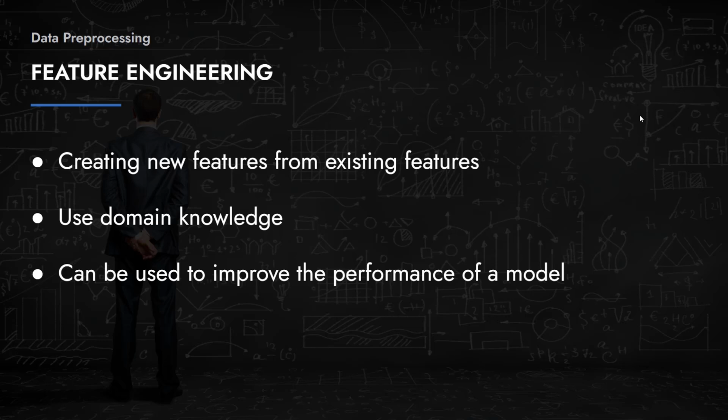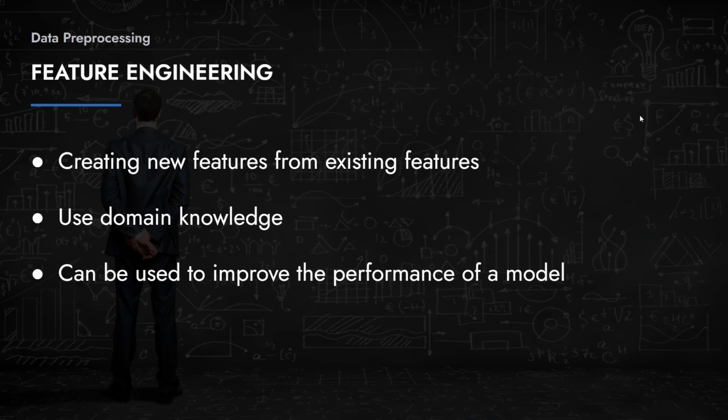So many times you need to go in and really understand your data and understand what each feature means and represents. And sometimes you might need to remove certain features, or you might need to create new features from existing features. And oftentimes this depends on your domain knowledge. That's why machine learning is not as easy as just taking a bunch of data and throwing it into an algorithm, right? You need to understand what that data represents so that you can perform steps such as feature engineering on it. Oftentimes, feature engineering makes or breaks your results.